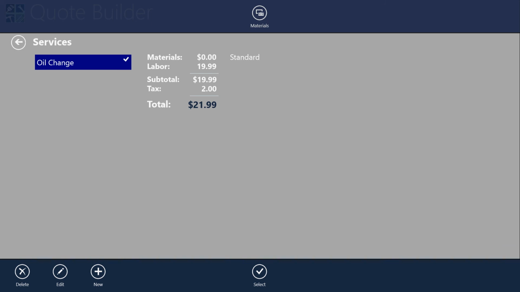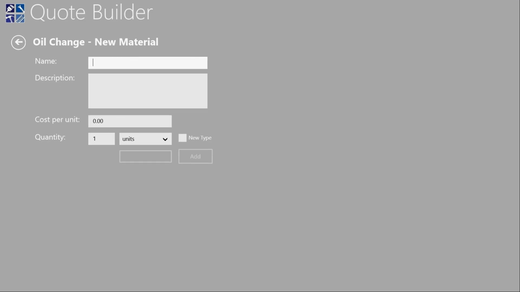we now have an oil change, new material. All right, so in here, let's just say oil. Let's say we're using standard oil as our description, and it's $1.99. And in order to do an oil change, in general, not really knowing the details about the type of car, let's say we need 5, and we're going to provide our own user-defined quantity type, and we're going to call it quarts.